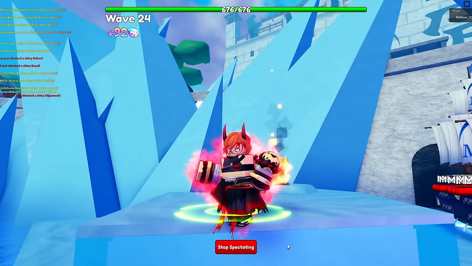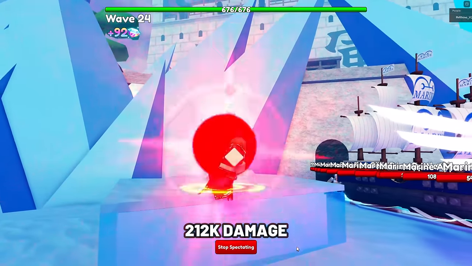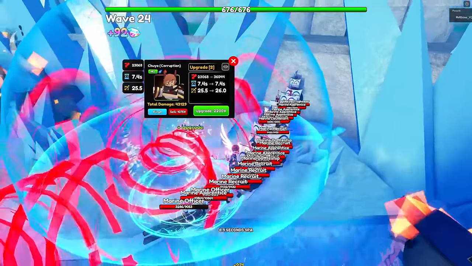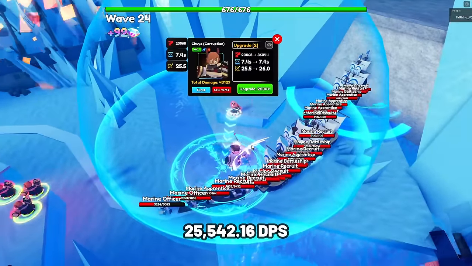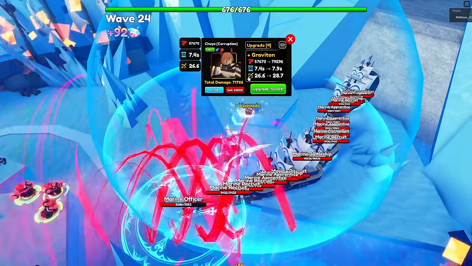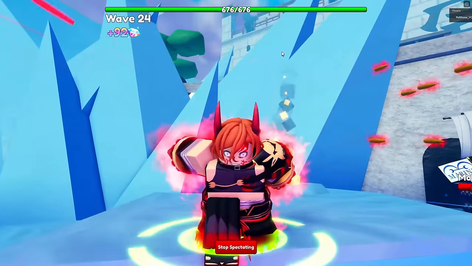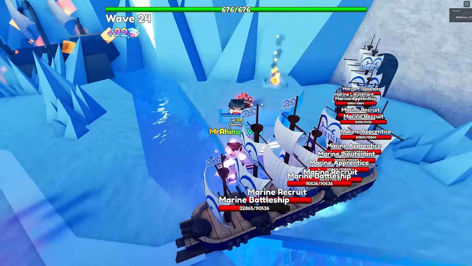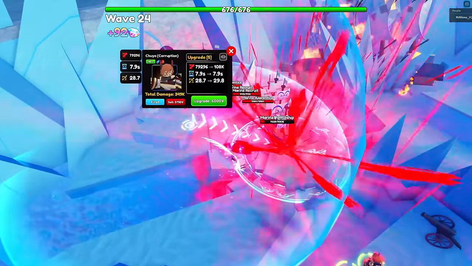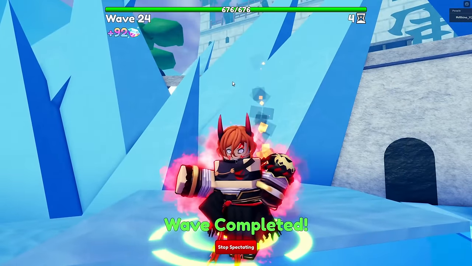Chuyo Corruption stats at max upgrade and max of LR, 212,000 damage, with his SPA at 8.3 seconds, making his damage per second at 25,542.16, which is insanely strong, especially as I have mentioned that he is a 4 placement with overpowered stats. Oh my goodness. How to evolve Chuyo Corruption is by defeating the new Port Agency portal countless times, which you can obtain through the portal, or you can buy the portals from Dazai in the lobby.